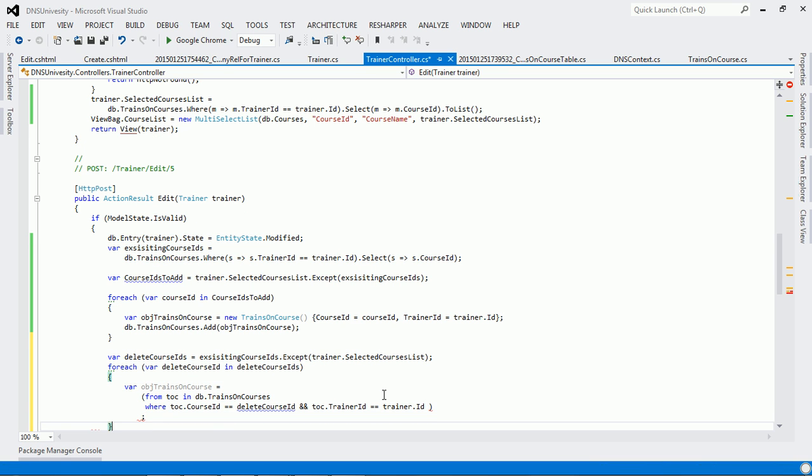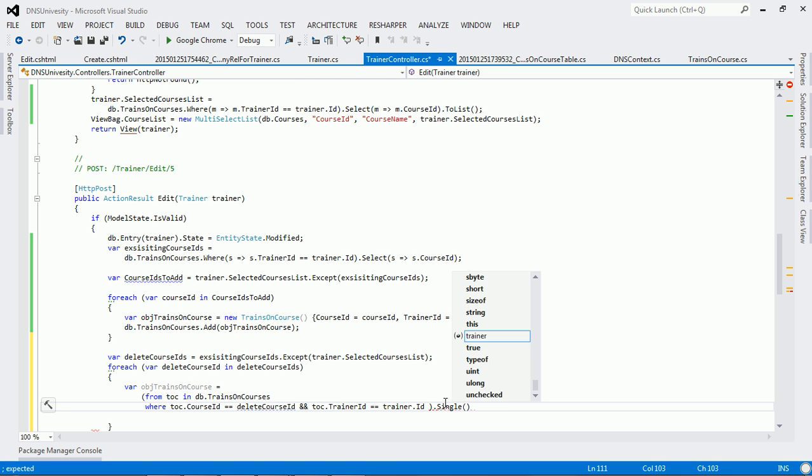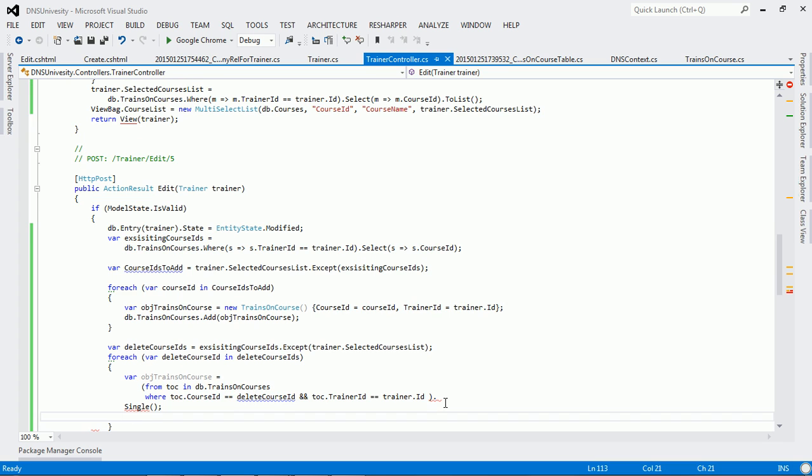Okay, so for this, after searching the particular course ID, and based on the particular course ID and trainer ID, we'll find the object. Single means it will find the one particular single object. So now I have to remove this.